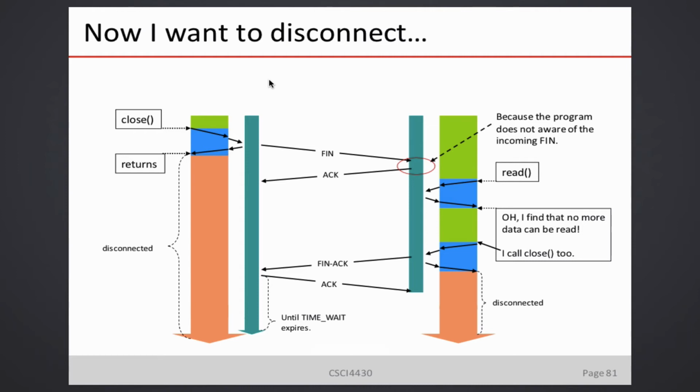So here is the chance. Once you call read, and the server finds that the other side doesn't want to play, it tells the application that the other side doesn't want to play and there is no more data for you, return 0. Now it is your choice, your server's choice, to close or not to close. To close, you call close. This call is actually generating the third message of the forward handshake. This is the time.